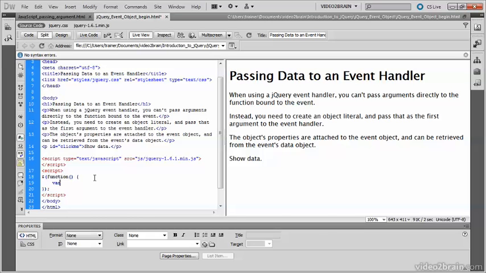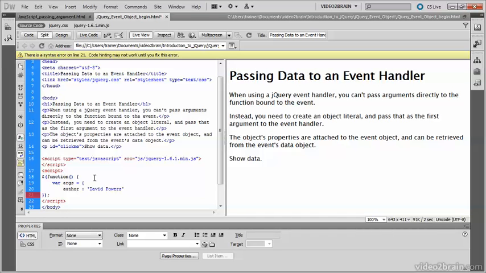I need a variable to store the object, so I'm going to call it args, and then open curly brace, and I can put my first property on the next line, and the first property will be called author, and I follow that by a colon, and then the value that I want for it. So the property name doesn't need to be in quotes, but if you have a value which is a string like this, then that does need to be in quotes.